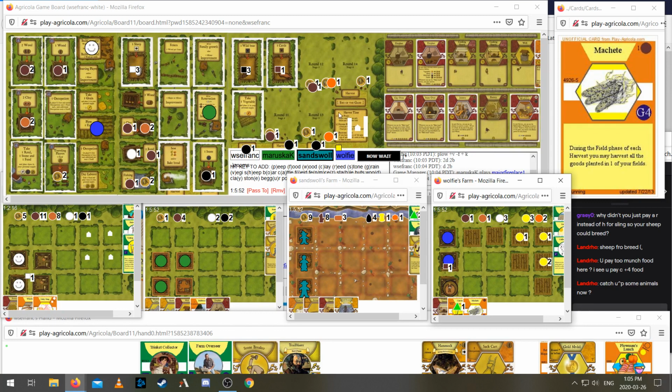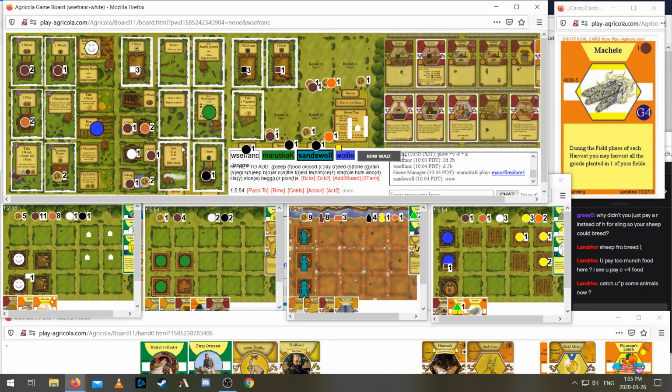But he has a ton of crops. He gets 6 food, or 5 food just from baking one, or 6 food from baking 2 grain, which he can definitely afford to do. I think we're waiting on Sandswall to decide what he wants to do here.